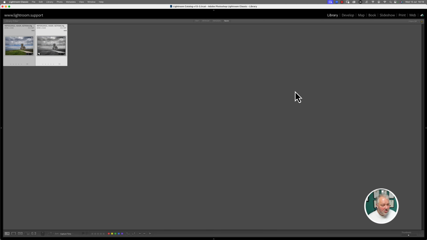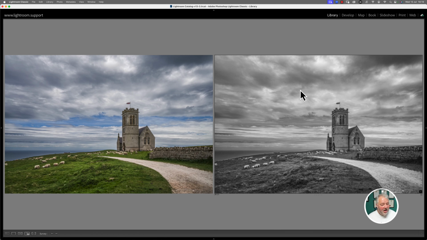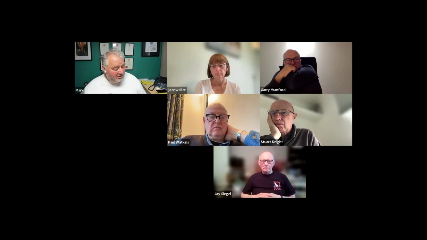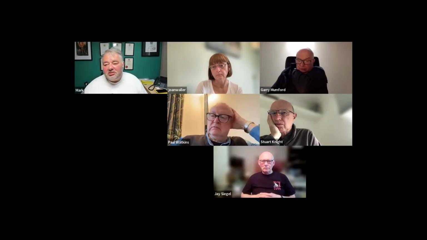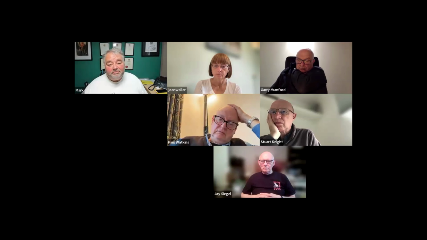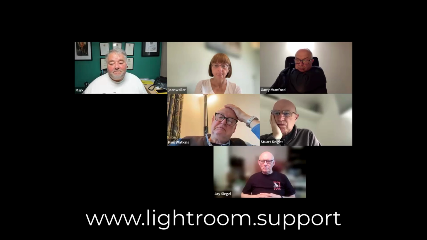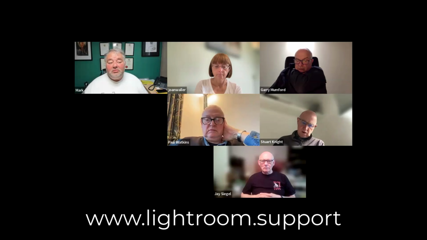If I go G, select all, N, I can see them side by side. With a snapshot, you can't. It just jumps between them. Remembering, a virtual copy is just a line in the database. So there are some hidden settings within the develop module. Snapshots are really powerful.